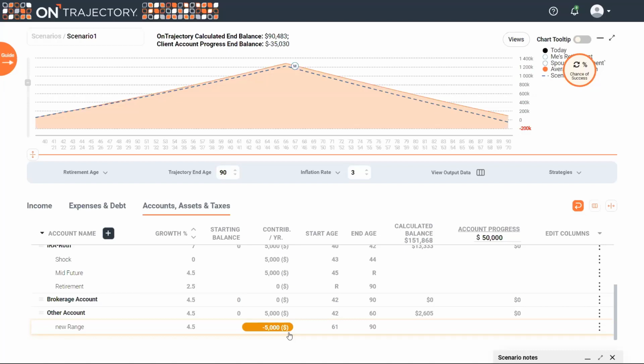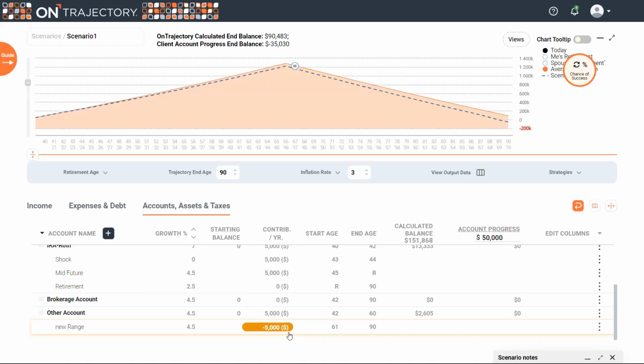Let me ask, here's another question that's come in. With many people transitioning careers these days, how do you model leaving one employer for another, where the age maybe stays the same and you have a new salary, but you keep the former company 401k without a contribution, and then you have a new company 401k with a new contribution and match?